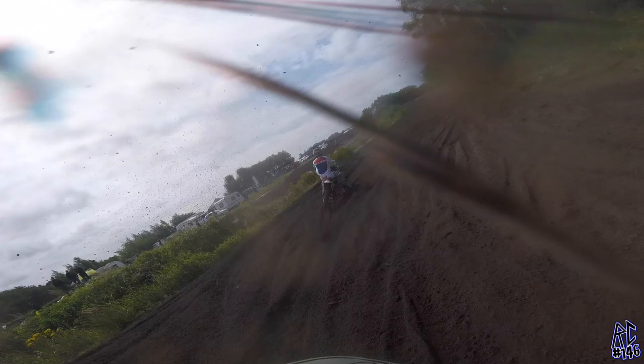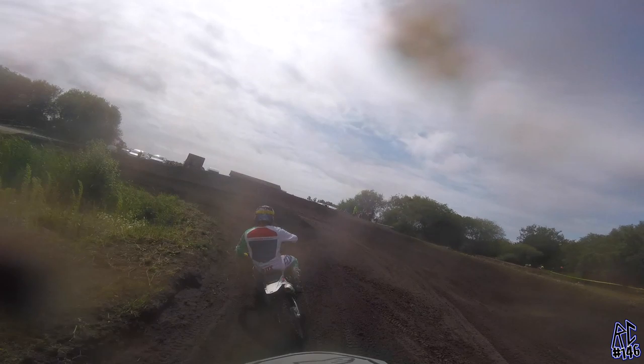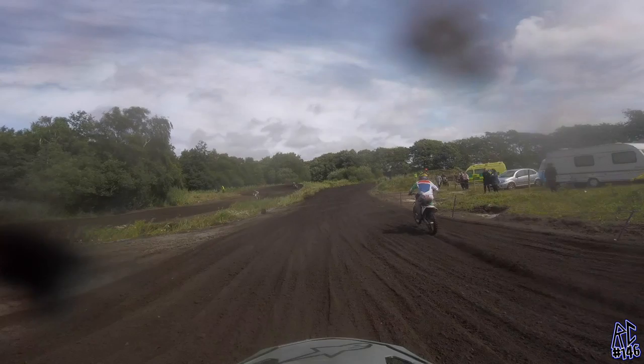Again, that tree just doing a lovely job of cleaning the camera. Wish I had one of them on every track. Just a little wipe as you go past every lap. Could have done with that in the first race. Just trying to use them wide lines, utilise, save energy, miss a couple of the little short bumps.